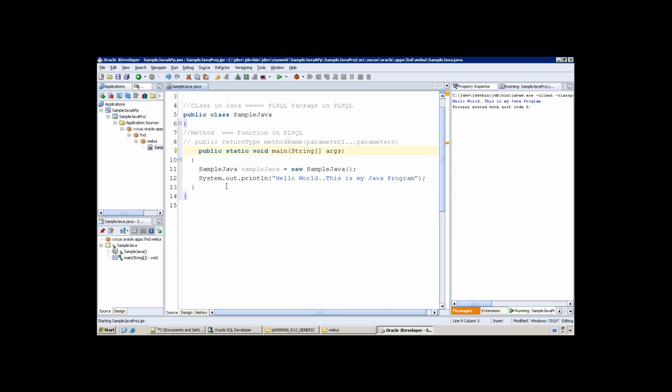Sridhar, can we use our own naming conventions instead of main? Yeah. When you write a program, you can write any number of methods, but main is always necessary. Without having a main also, you can have a Java program, but it takes some. No, no, one minute, one minute.